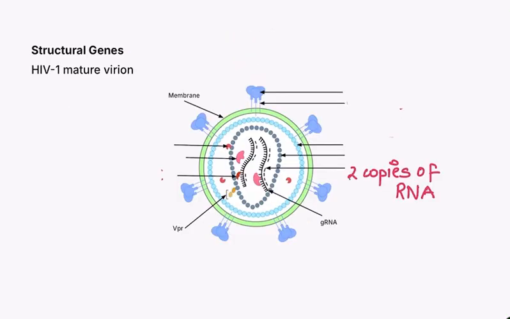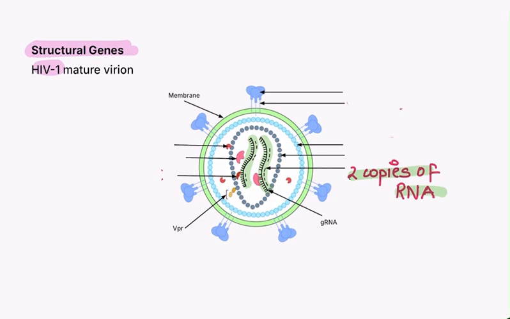The first one is going to be that, again, first thing that I will spot it with the help of those 2 copies of RNA, and here I have it. I'm teaching you the structural genes or the structural proteins, and it's pretty much similar for HIV 1 and 2, although we always teach you from the HIV 1 point of view, but where the difference will come, I'll tell you. Till then, it's all going to be the same.